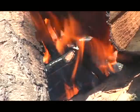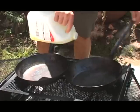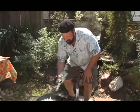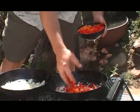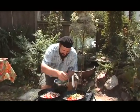Awesome, dude. Let's get fired up to make some veggie fried rice. Time to fry the rice. I'm going to start with a little vegetable oil in each pan. Then we add the garlic. And the peppers. The mushrooms. And then the asparagus. My favorite. Hey, cooking outdoors, the hippie way.